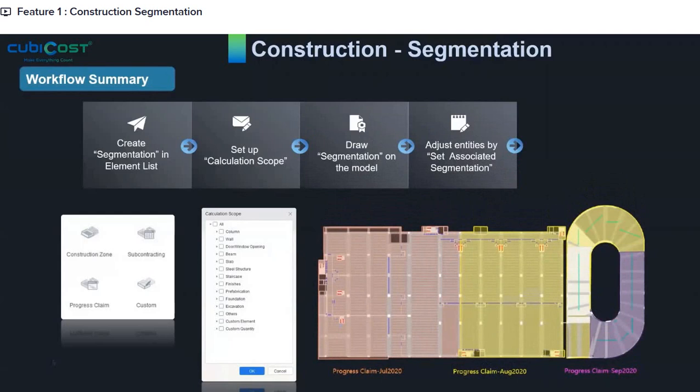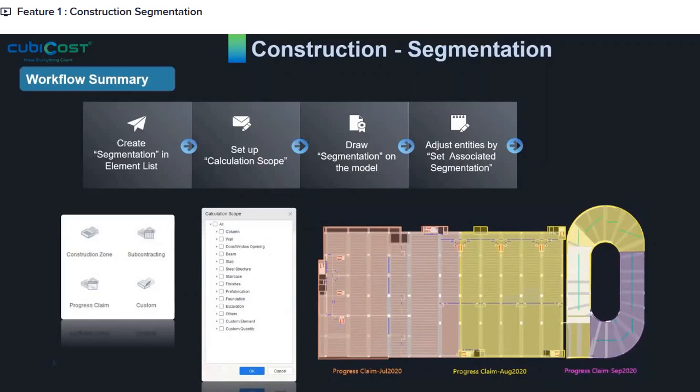Now, the third and the fourth is, actually the fourth one is optional, pero yung third one po is that's the time that we will create the segmentation area. So as you can see, napaka-organized po, no? We have the progress claims on different months as example below, no? So if I highlight, for example, this progress claims for July 2020, the software will classify or it will categorize all the values per date, no? So we have the freedom po mamaya to choose what progress claims are we talking about.